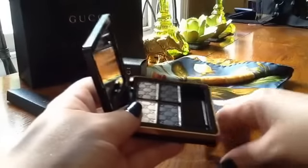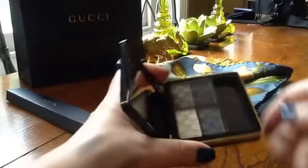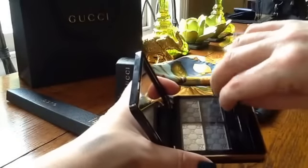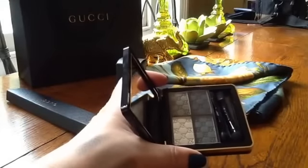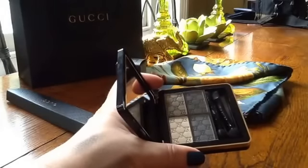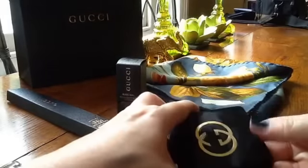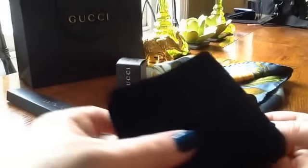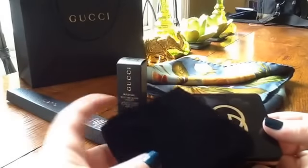Now, I haven't worn it on the lids yet, so I'm not able to tell you what the fallout and blendability actually are on the lids, because as I say, I wanted to get this up reasonably quickly, but I'm sure I'll be trying this out quite a lot in the next few days and weeks, so it'll probably be in my favourites or something like that, depending on how it works out. But overall, I'm liking the quad, and I'd be tempted to get another. Love the little velveteen pouch. That's got the Gucci logo on as well, which I really like, I have to say.